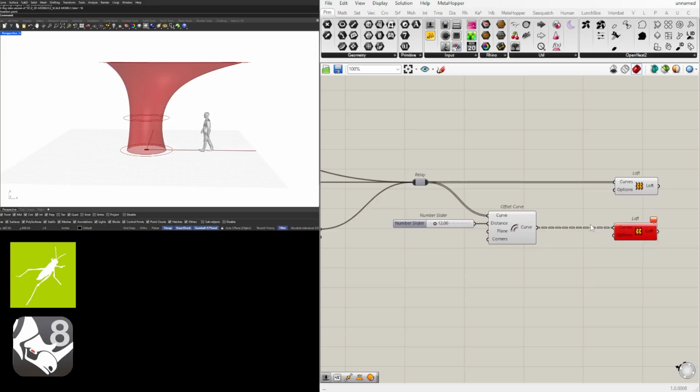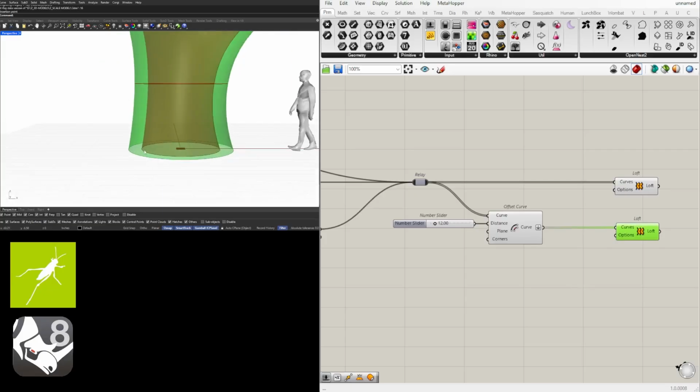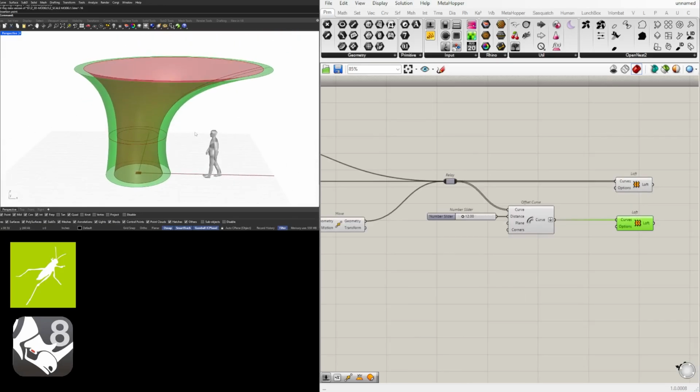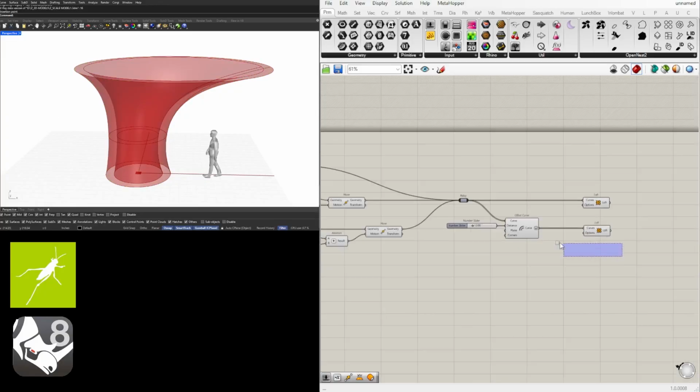Now, the reason why it doesn't work automatically is because this is a grafted set once it gets offset. So if we flatten the input, you'll see that it creates an offset exactly 12 inches in the XY plane. And then we could just recreate that surface. So that's going to give us the thickness of the contours that we're creating. So for now, we'll hide this.